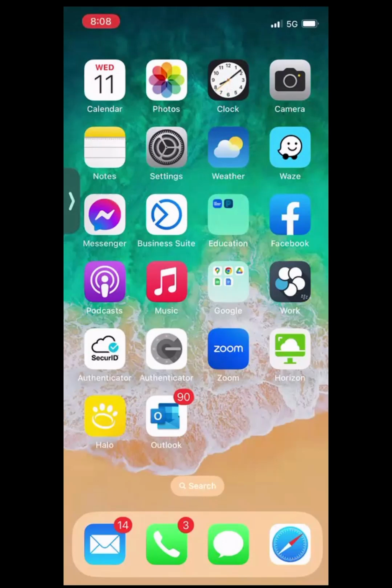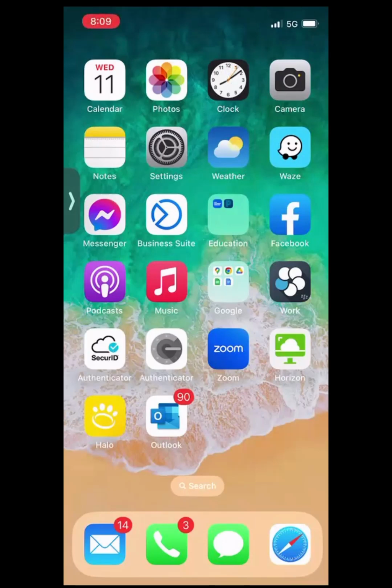Does everybody have an Apple, or do some people have an Android? I'm an Apple. Okay. It's just sometimes easier if everybody has an Apple, because then they know exactly what they're looking at. If you have an Android, obviously it's going to look a little bit different.